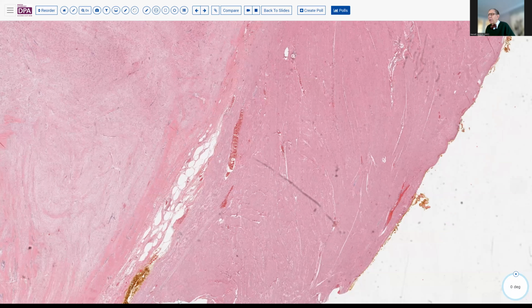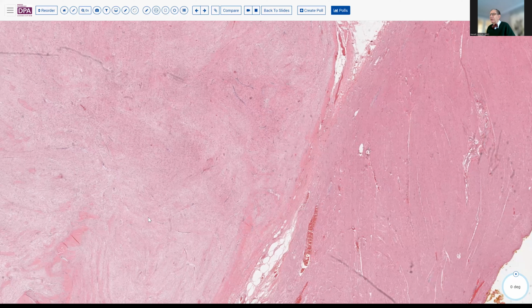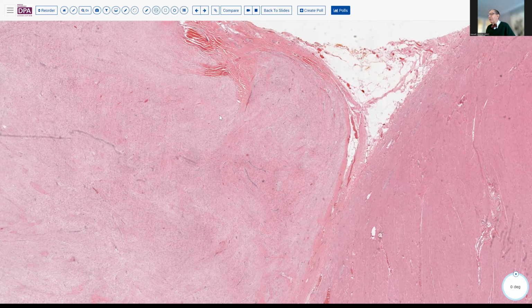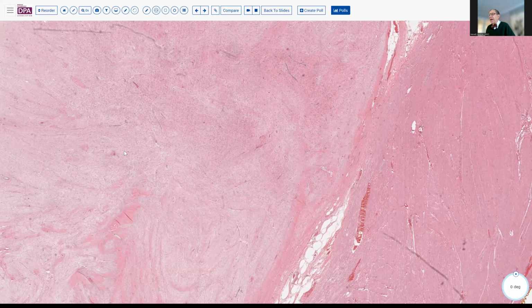So the first thing that I would think about with this type of a lesion, a low-grade spindle cell lesion like this, would be fibromatosis. But you also have to consider things like nodular fasciitis, elastofibroma that we just indicated, low-grade fibromyxoid sarcomas possibly, and a variety of other sorts of lesions in that low-grade spindle cell category.